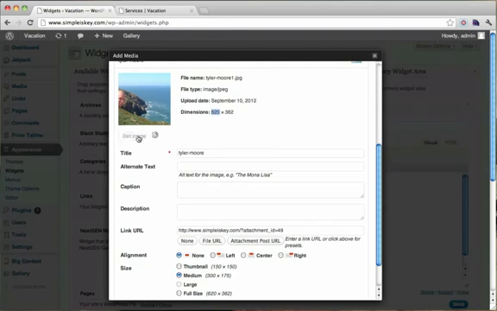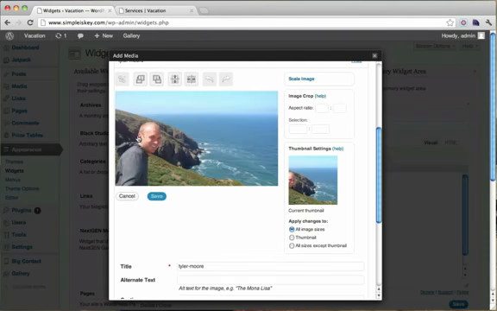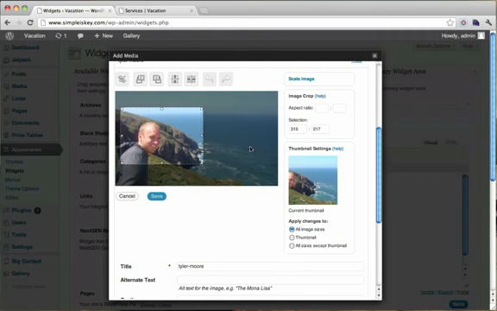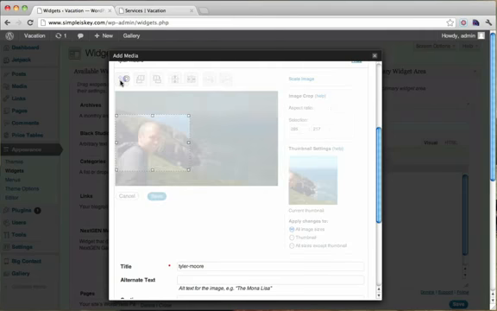So let's edit the image. Alright, and let's just drag a selection, and let's make the width 280. Well, 285, I think that's what it is. And let's drag it, and then let's click the crop button. Crop.